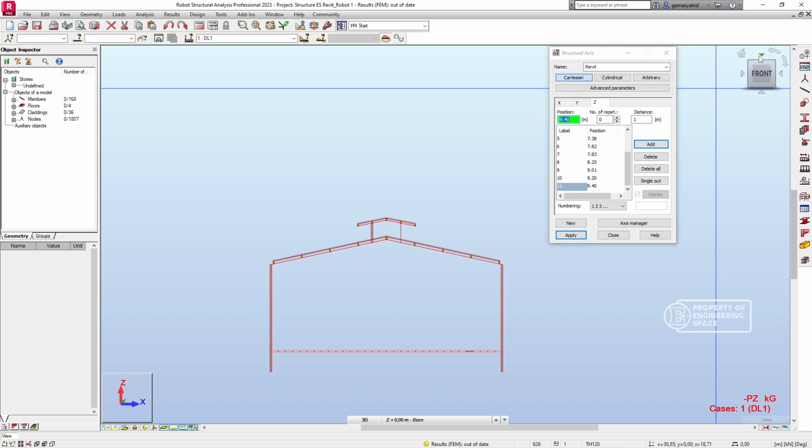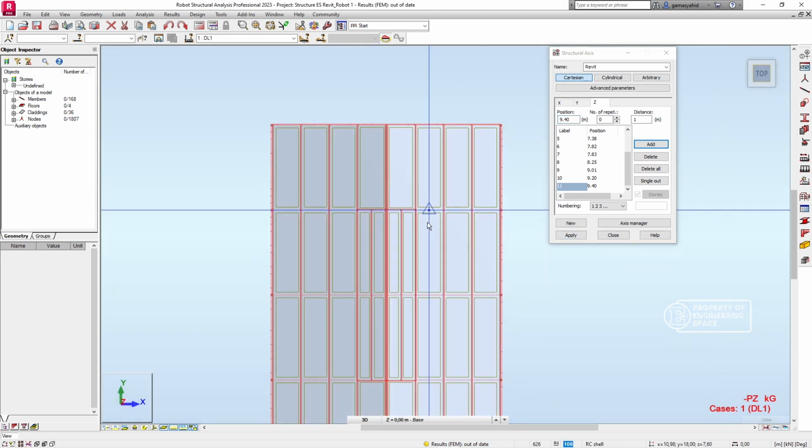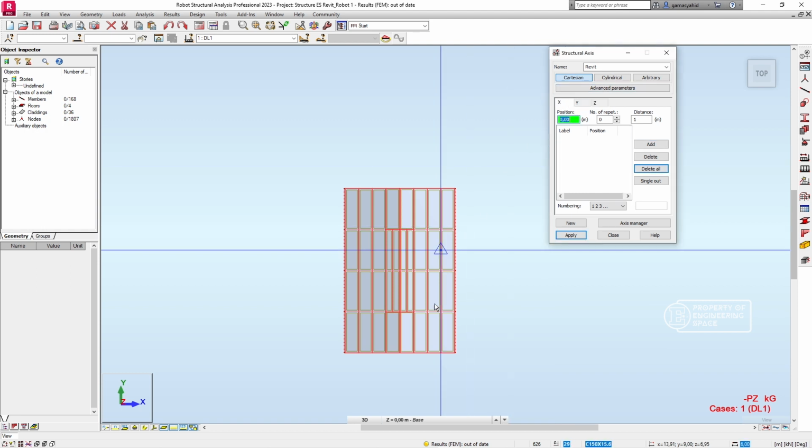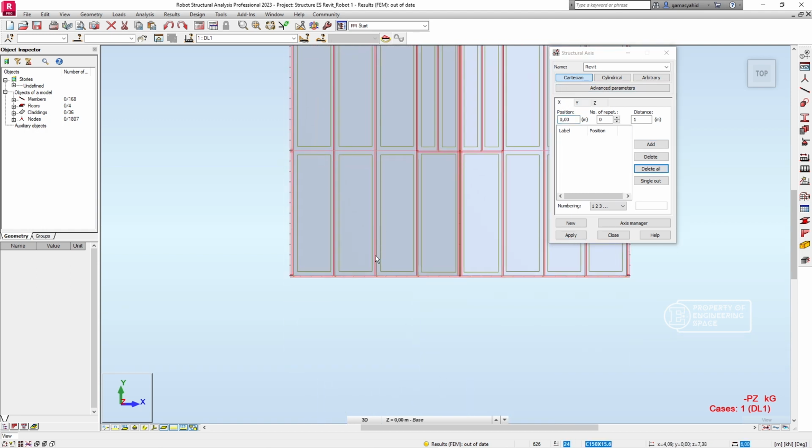And now let's go back to the x-axis. The x-axis is, as you can see here, from here to here. So let me go to the x-axis and try to define it.